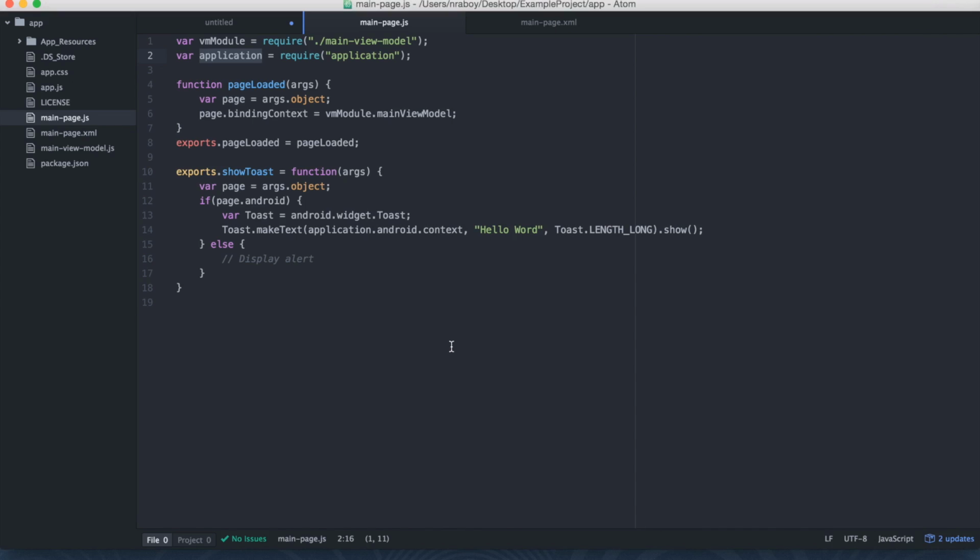And more importantly, we were able to use this native platform feature by interfacing it with JavaScript. That's something that you can't do in other hybrid frameworks. You'd have to jump through a lot of hoops and really understand native development in order to make plugins. But with NativeScript, it makes it very easy to use these native device features.